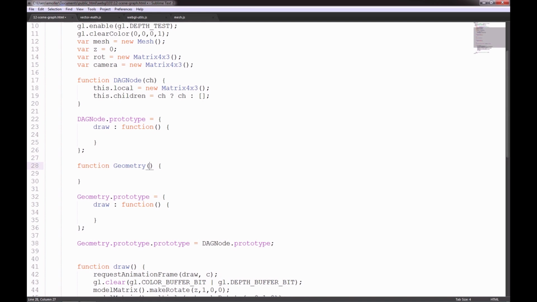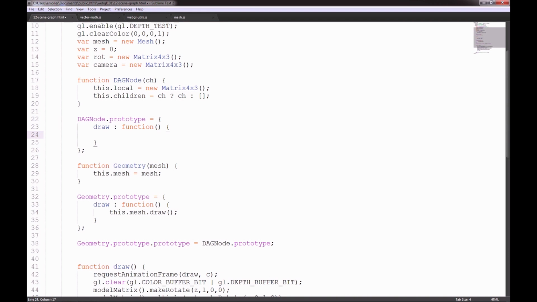Alright, so geometry, we'll have that take a mesh as a parameter, and we'll just save a reference to that mesh in geometry, and in draw we'll just use that mesh and call its draw function.